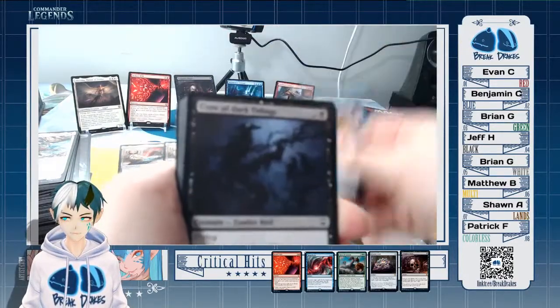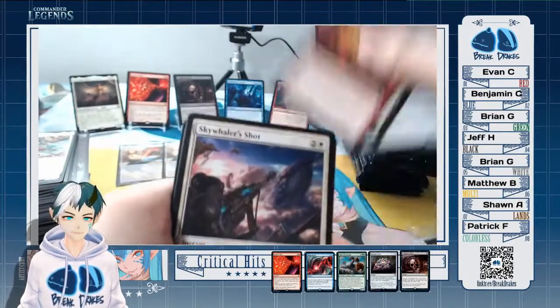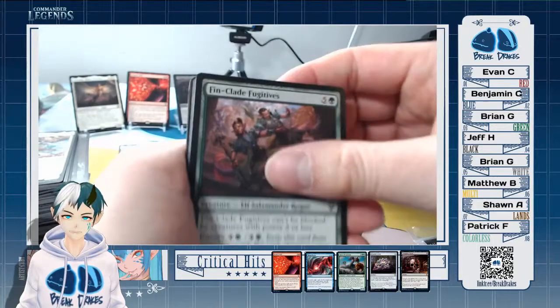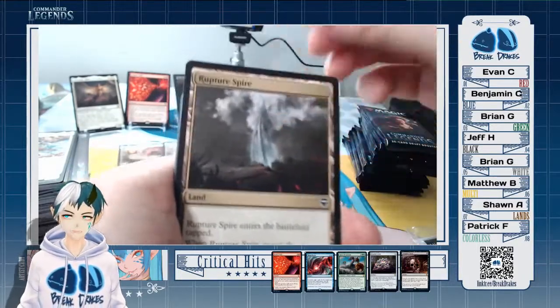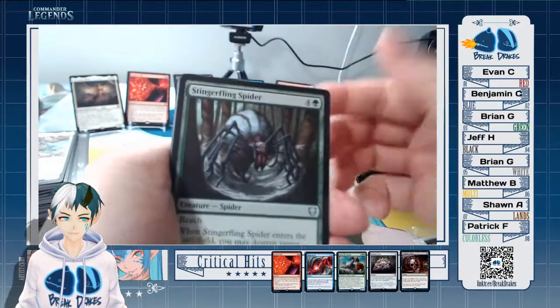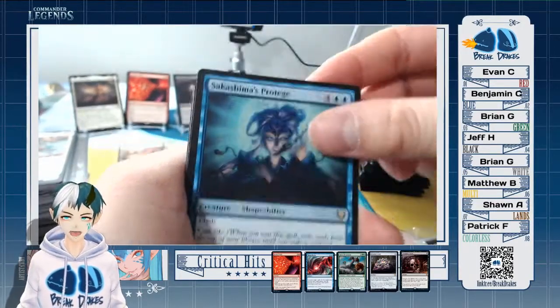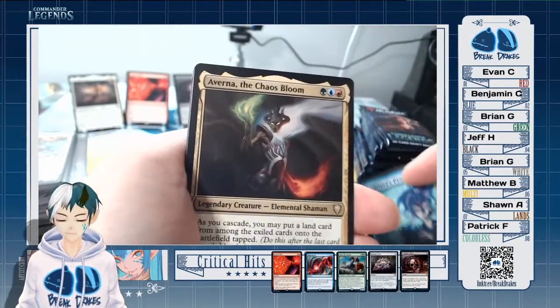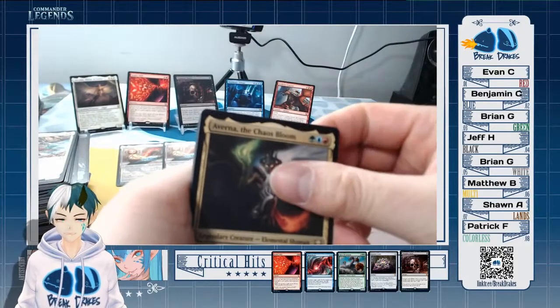Freebooter. Form. Crows. Giants. Giants is a thing now, you guys. For the new sets, so is Dwarves. Quicken's Eye. Ruptured Spiral. Burning Anger. Singer Flinger. Dreamstone Hedron. And Sakashima's Protege. And we have another Averna going to Multi in the mat.